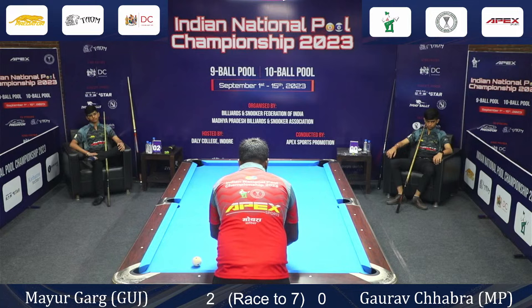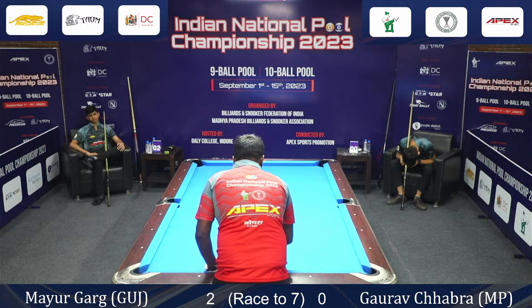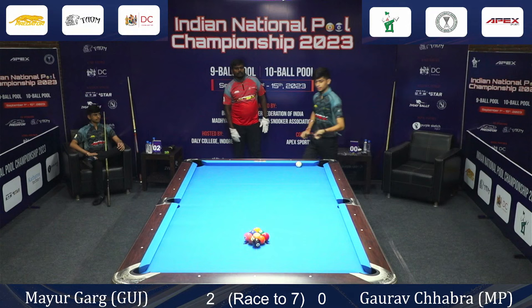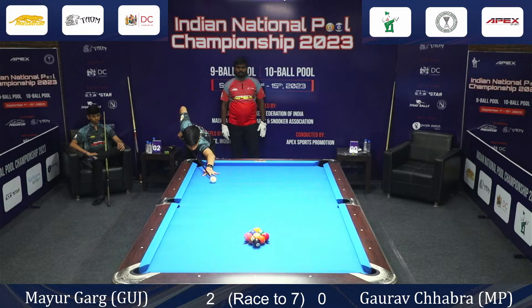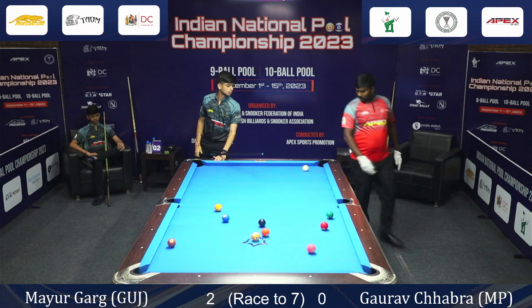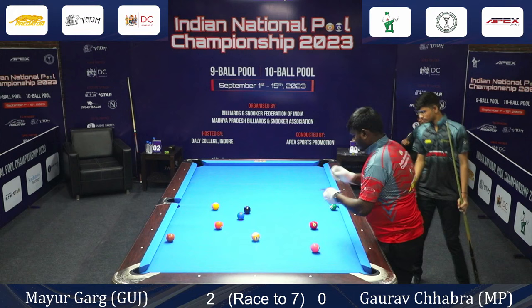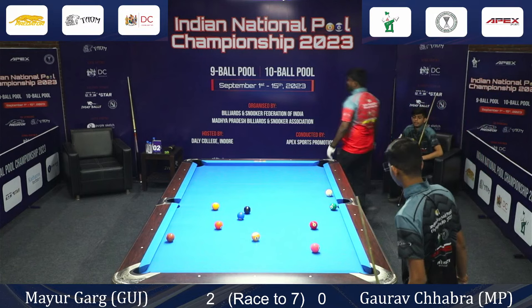Balls are racked. Gaurav Chhabra breaking off. Oh, he has a break cue, look. Scratched in the side on his first break. He's scratched in the corner on this one. So maybe he needs to pay a bit more attention to the accuracy off the break rather than trying to get too much power.